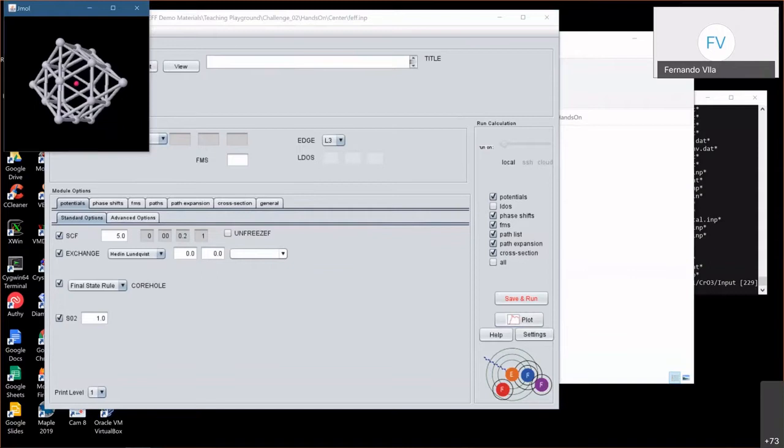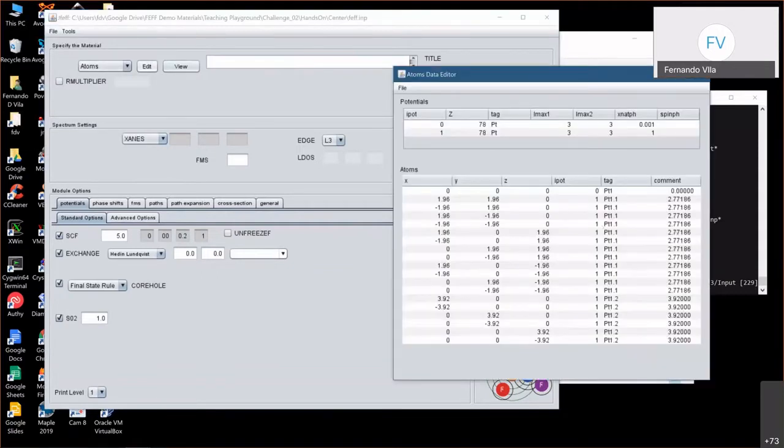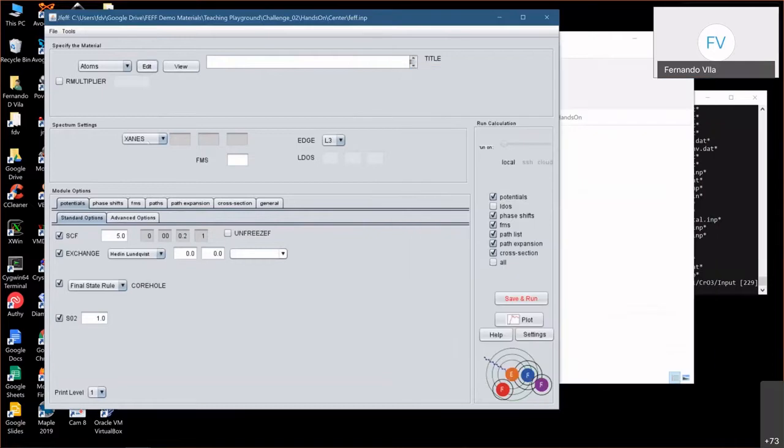The absorber is already selected in the center. And we're going to look at the structure and see what is the radius that we want to choose. So anything above 3.92 is a good radius. So we're going to choose an FMS radius of 4 and an SCF radius of 4, and that covers the whole nanoparticle.